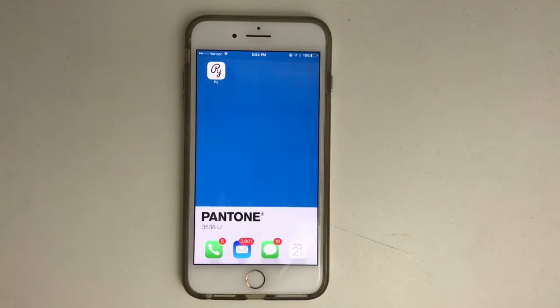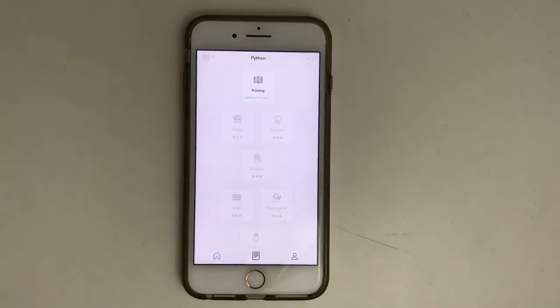All right, let's go ahead and launch the Pi app. Now, this is for iOS. I'll have some notes down below after the show is aired that show what other platforms the application runs on. But I have an iPhone, so I'm using it on iOS. Now, it's a freemium app, so once you download it, you can use it completely free until you want to get to some of the more advanced content. And I haven't reached that point just yet, but so far it's been pretty rad.